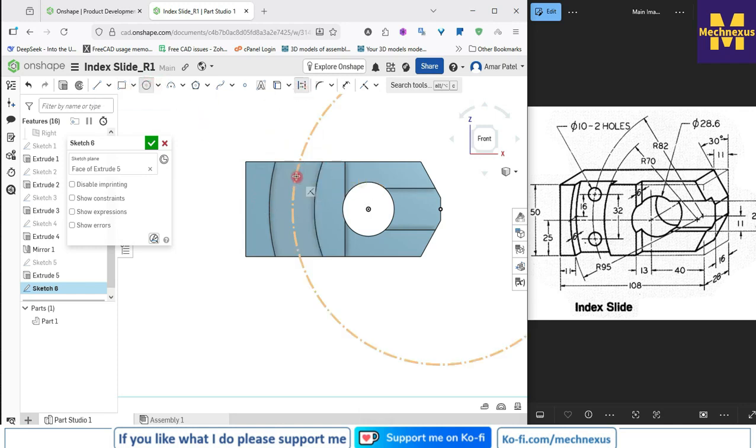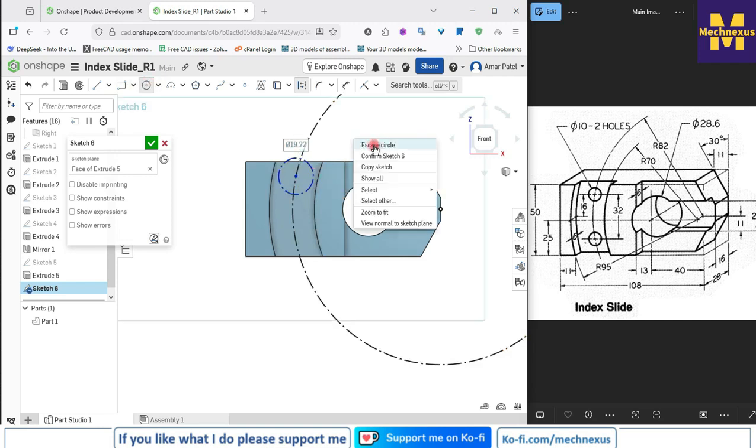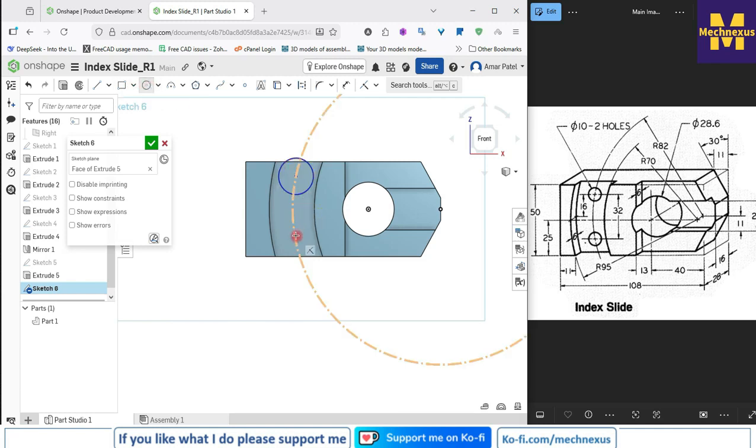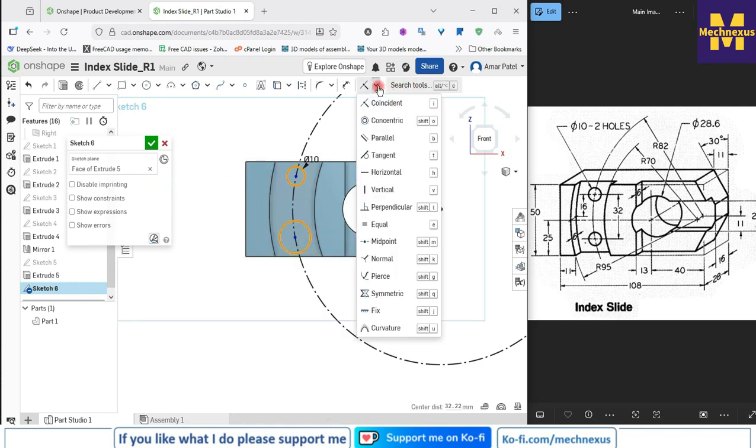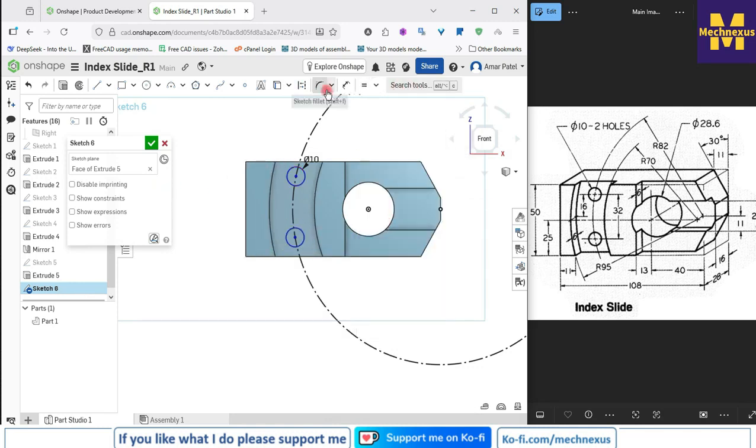Now select the circle, let's make it non-construction, one at the bottom, and now select a smart dimension, give it 10 mm, escape dimension, select this and make it equal, and select a smart dimension, give it 32, and from the origin give it 16.